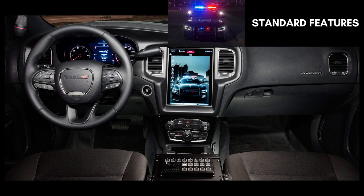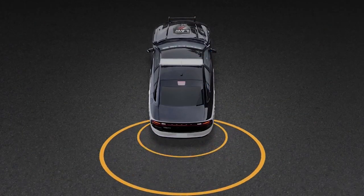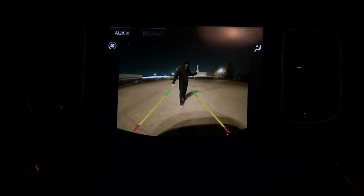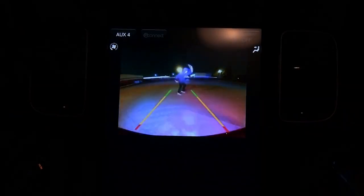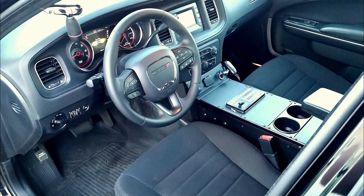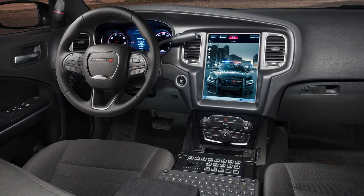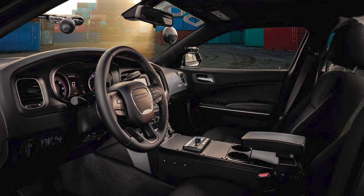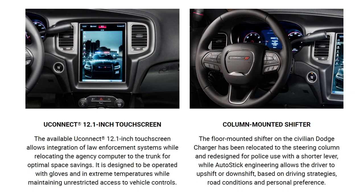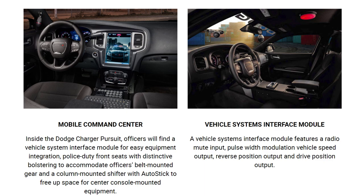The Officer Protection Package comes standard as of 2017, designed to increase officer awareness when parked. The Charger uses the ParkSense rear park assist system, ParkView rear backup camera, and rear cross-path detection to alert the officer if there's movement or a person behind the vehicle. Both sensors will activate, sound a chime, lock all the doors, roll up the front windows, and start flashing the taillights. The basic screen inside is a 7-inch display, but in 2016 they added the option of a 12.1-inch Uconnect screen, which adds another auxiliary button and better allows for connecting laptop systems simultaneously with vehicle controls. There's no navigation available because officers install their own laptops between the two front seats. Both Uconnect systems are more robust than the civilian versions, engineered to work with the officer wearing gloves and in extreme conditions like minus 40 or 185 degrees Fahrenheit.